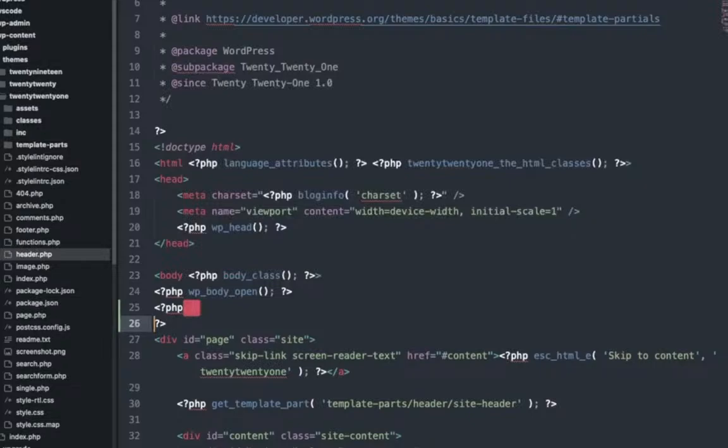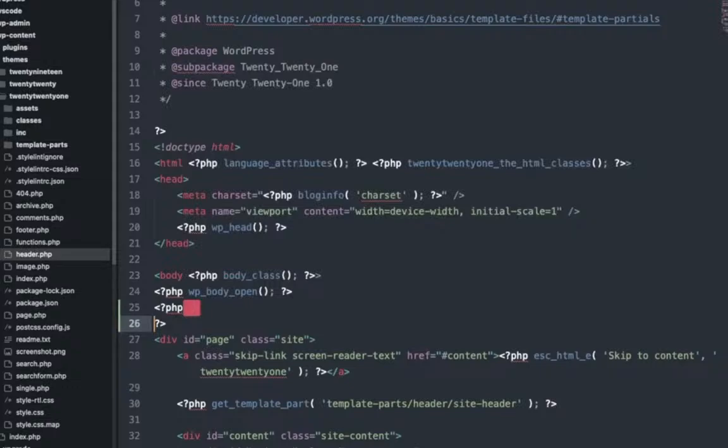Get value from the options page, ACF. So it is the same function, get_field with the field name, and the second parameter will be option, as simple as that.